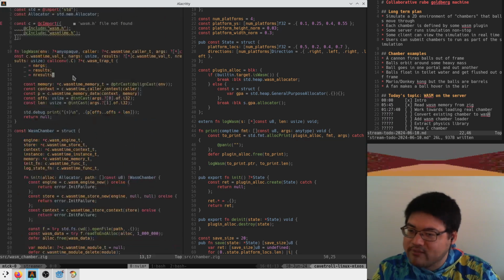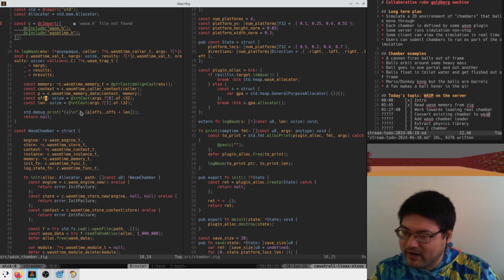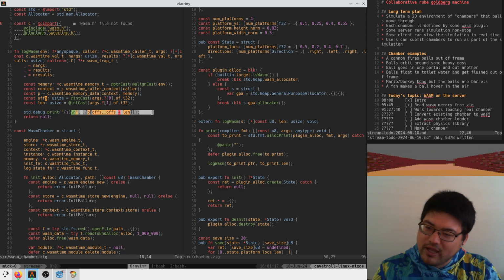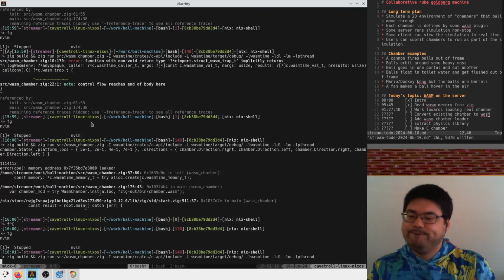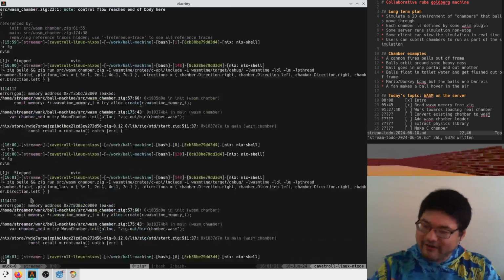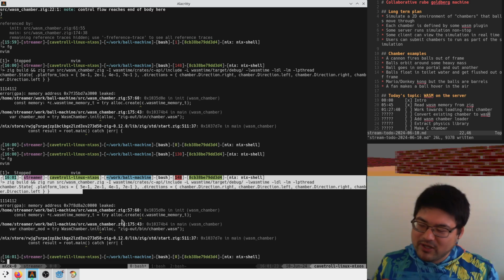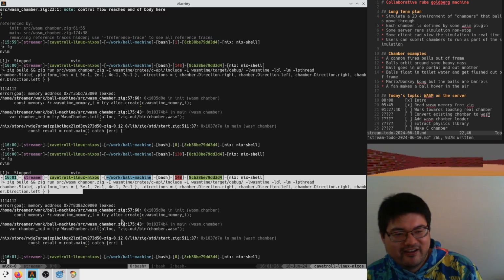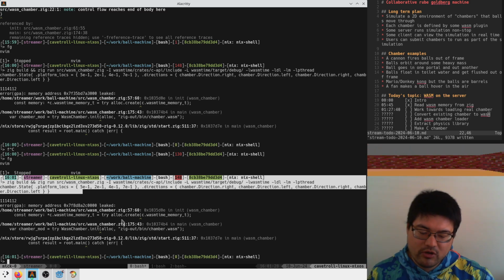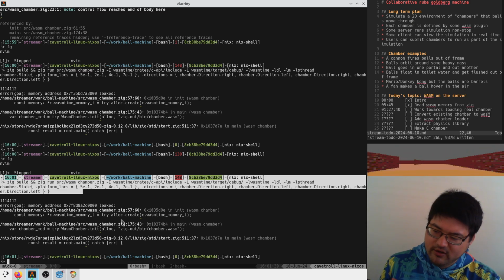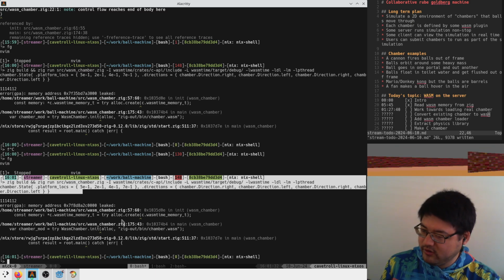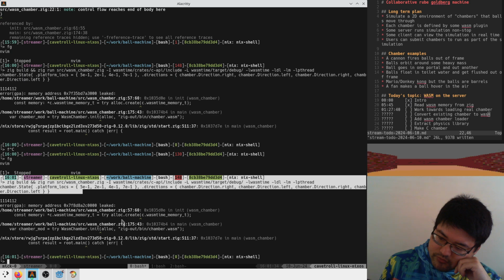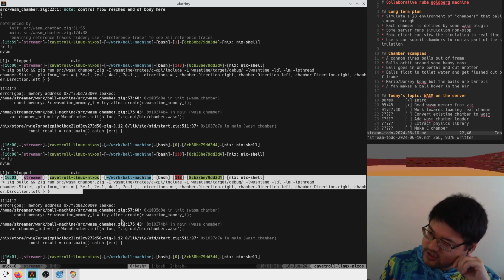And then in our log wasm function, we extract that pointer and length back out, go back into WebAssembly memory, pull the string out, and then print that. And that shows up right here. Dude, that's so sick. Okay, so we have calling into wasm from Zig, calling into Zig from wasm. And that's super sick.